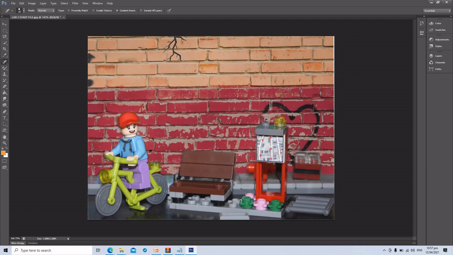Okay, next is we're going to remove the crack on the wall. So what we're going to use is the patch tool. Okay. So under the spot healing brush tool, you have the patch tool. Once the patch tool is selected, we're going to enclose the pixels or the portion that you're going to patch. So in this case, we're going to make a freehand selection on the crack. So magdodraw tayo ng line, freehand, enclosing the crack.